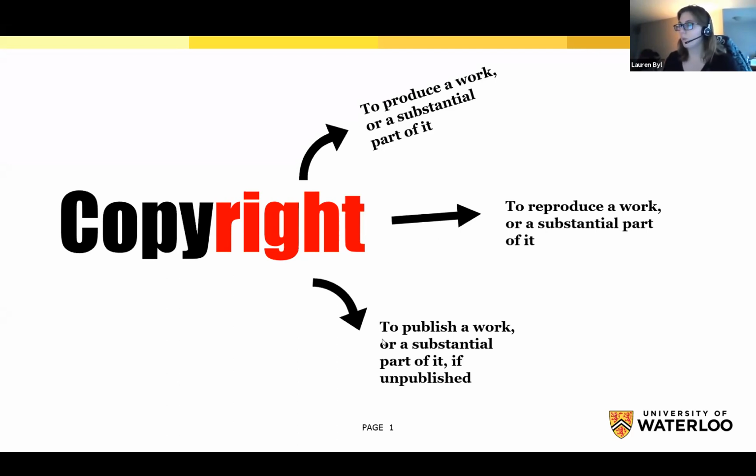So basically what we want to think about is what can we use in our videos and how do we go about making sure that we either have the appropriate permission or that the content is already cleared or appropriate to use under a Copyright Act exception. And so really what we're thinking about is, would a copyright owner be okay with us using the content? Because it is their right to produce, reproduce, or publish the work. And so when we think about copyright, we either have to ask the copyright owner or creator if we can produce, reproduce, or publish their work, or we have to be able to use a Copyright Act exception in order to do so.